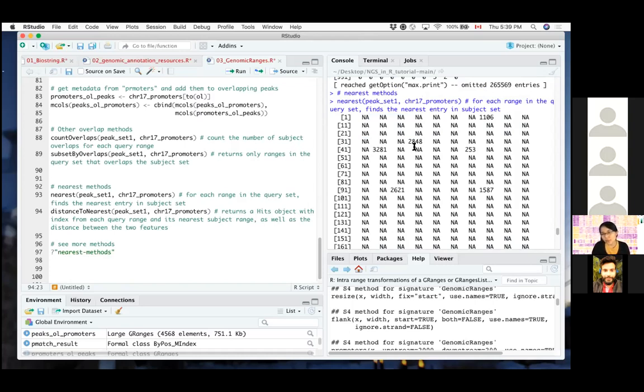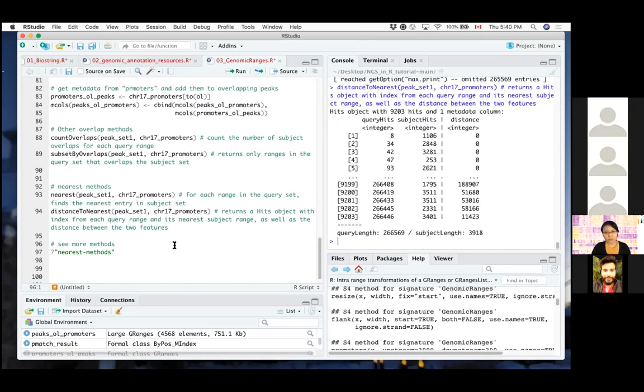So we're only going to get results from chromosome 17. That's why there are tons of NAs. So basically, for this peak here, the closest promoter to it is entry number 1106 in our promoter list. And this is kind of hard to read.